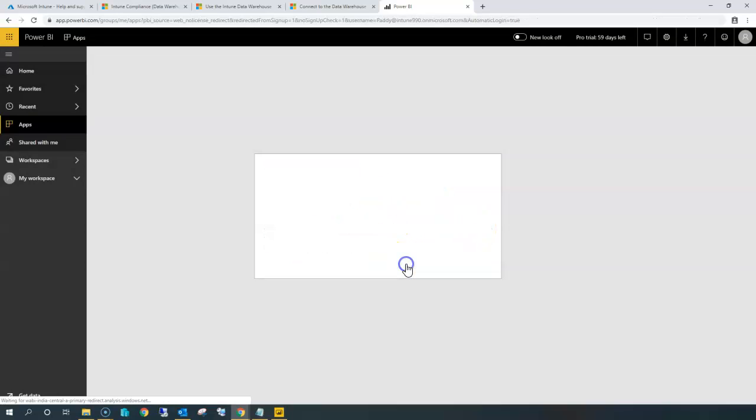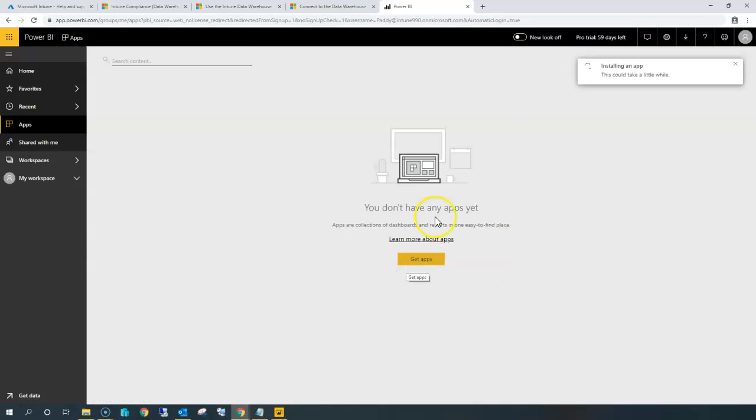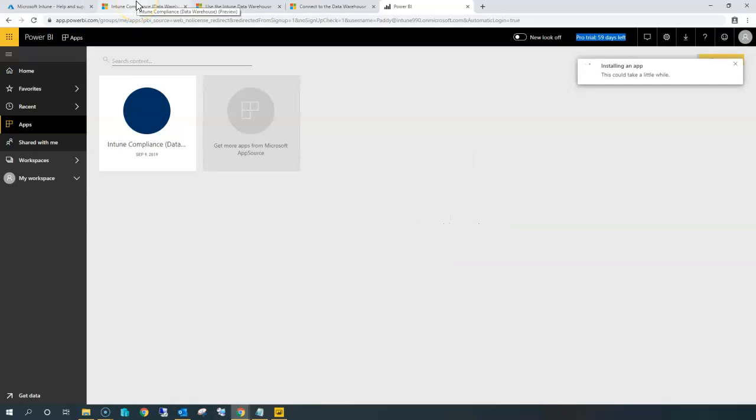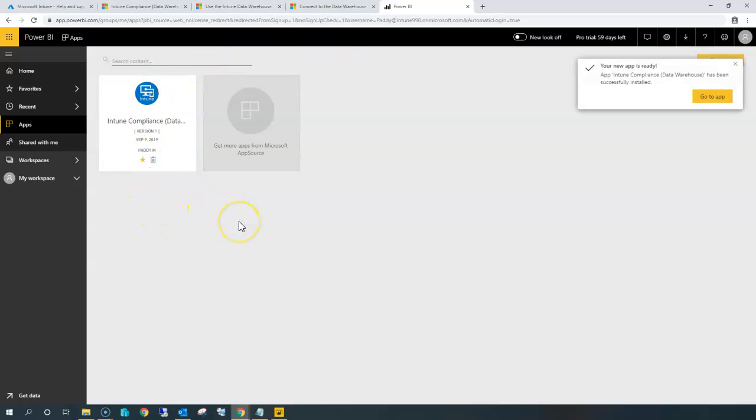Do you want the Power BI specific Intune app? Yes, it's online. It's going to install within your tenant. It's going to install that Intune Power BI specific app. Once this app gets installed, in the apps section, that is this section, you are going to see on the screen like this: Microsoft Intune data, compliance specific, and there are built-in reports in multiple sheets. You can see.